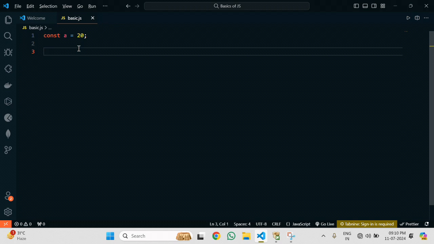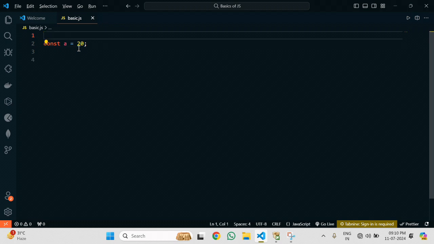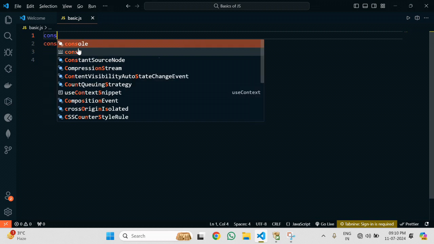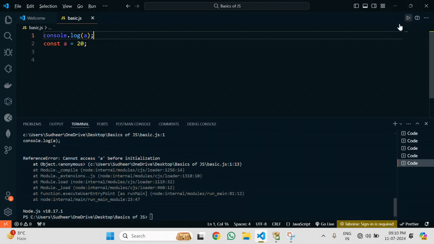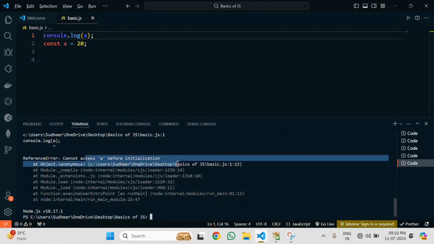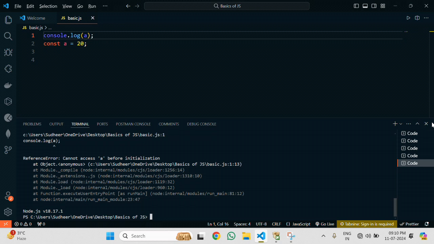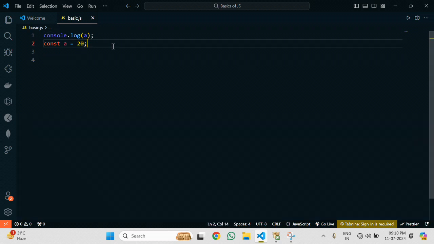Okay, and there is also no concept of hoisting. If I try to access this const variable, console.log(a), it will also throw me an error, cannot access before initialization. You can see here.